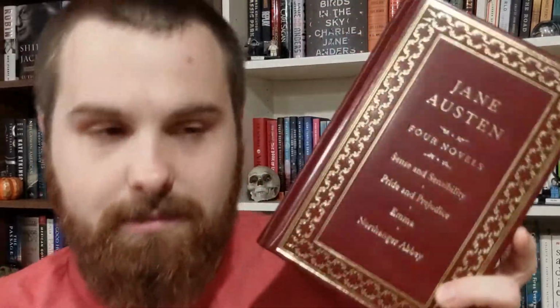This was a gift from my advisor for my 30th birthday. I'm very thankful, and I was so thankful because it's such a beautiful book. It really is. And now I have to read it because I have a rule for myself that I have to read books, or at least for a collection like this, at least start the book within a year. And so it motivates me to do that.